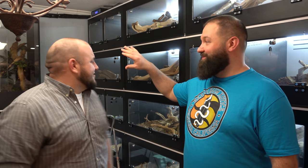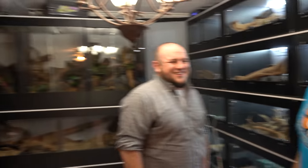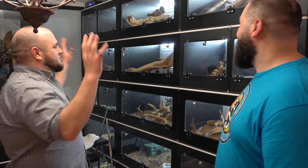You guys can see that some of the lights are slowly shutting off because it's nighttime. We'll have to shine some lights. These are all Zilla Pro Sol low profile lights, and they're all self-timered. So to stop this from happening, I have to go through and turn them all off. For every other day except the day you guys come, it's totally cool because they turn themselves off. That's awesome. But this whole wall is our snakes.